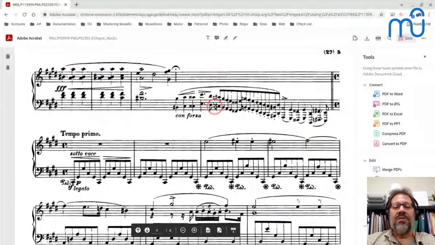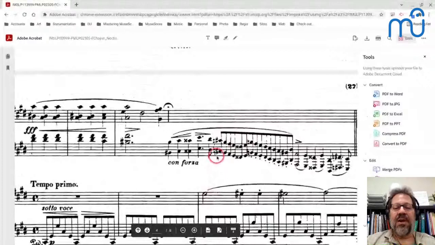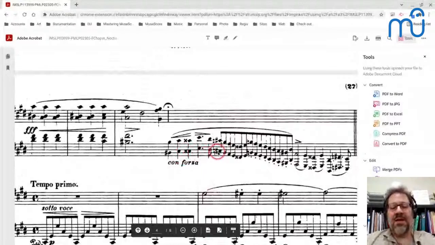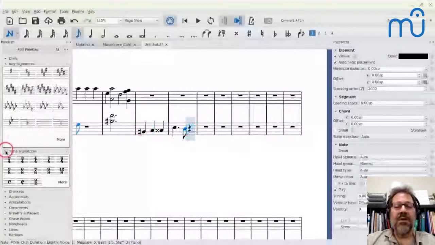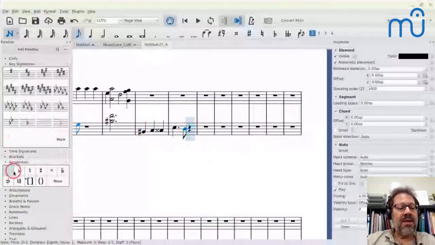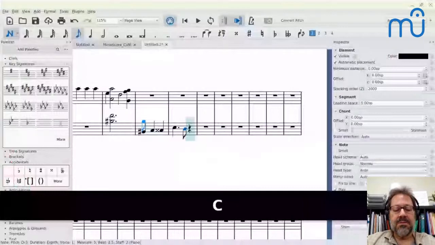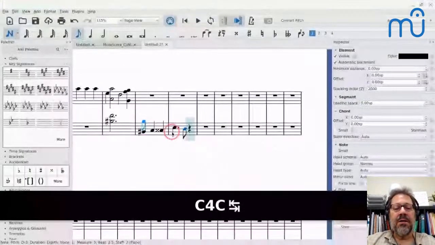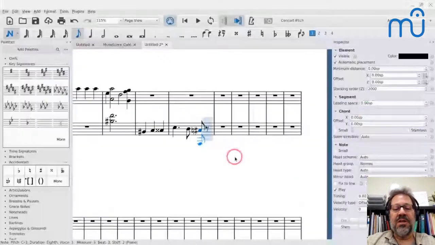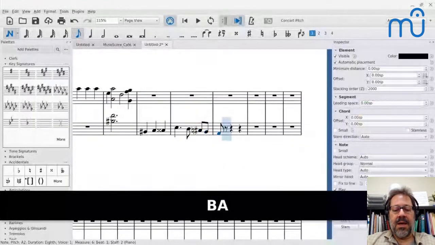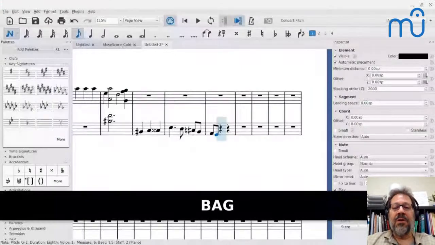Okay, so this accidental here, there's a natural and then a sharp on that C sharp. The natural is there to cancel the double sharp, and then another sharp there to say it's really a sharp. So that actually exists in MuseScore. You can get at it there in the accidentals palette. So I'm going to go ahead and do that. I'm going to enter my C, and then click that accidental to enter that natural sharp. And then B, A, G, B, A, G, and then F double sharp.